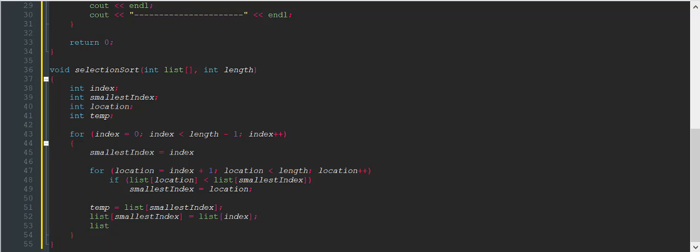And now list[index] is equal to temp. So that is the selection sort function. Oh, actually, I missed the semicolon right there, and that should be it.